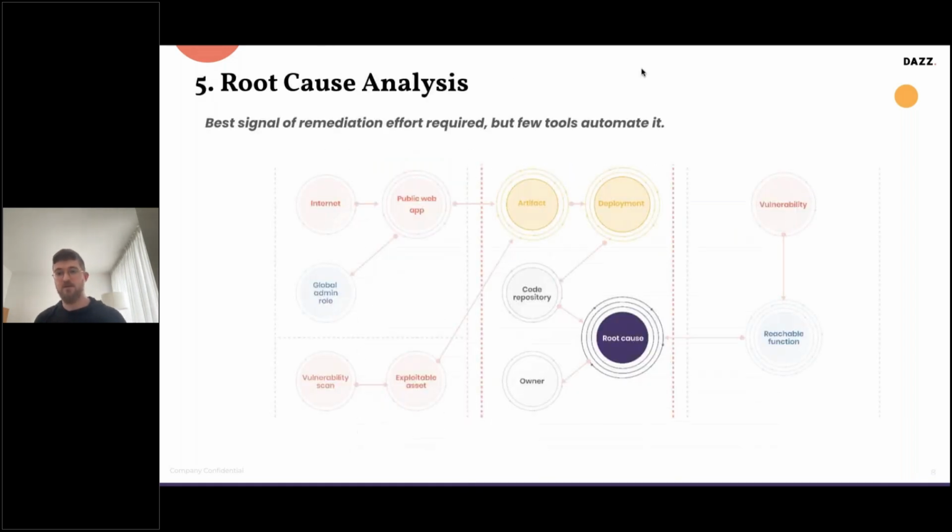Now, the last piece here, which I think is the newest one that we're seeing a lot of customers pick up, is based on root causes, right? So far, we only talked about the potential impact of a vulnerability. We can also think about what is the effort to be able to fix that vulnerability, especially at a large scale of millions of different vulnerabilities.